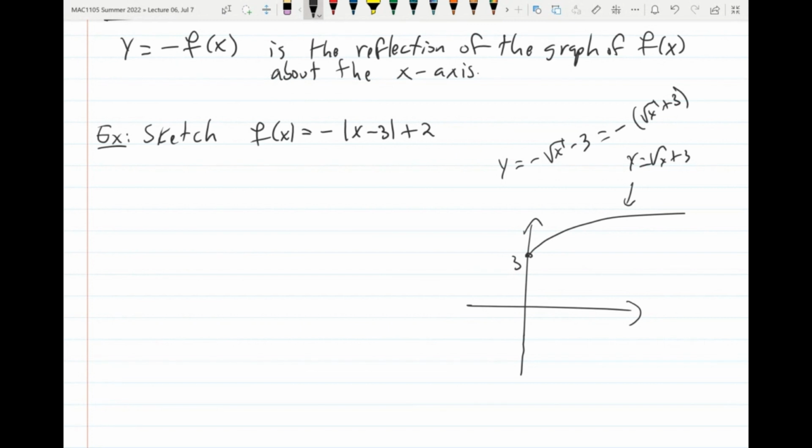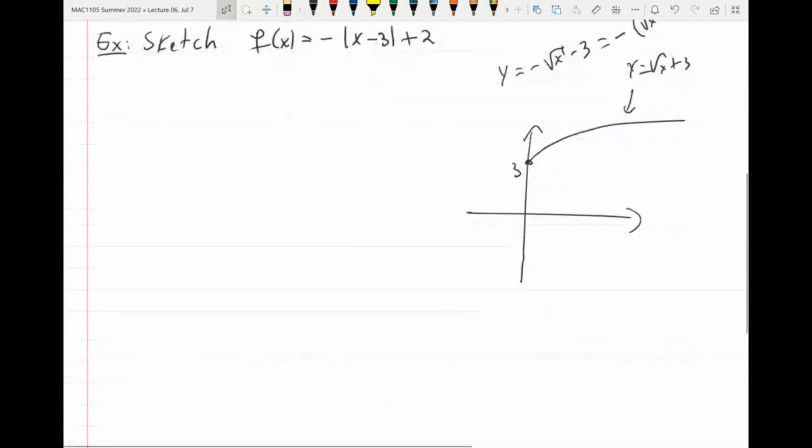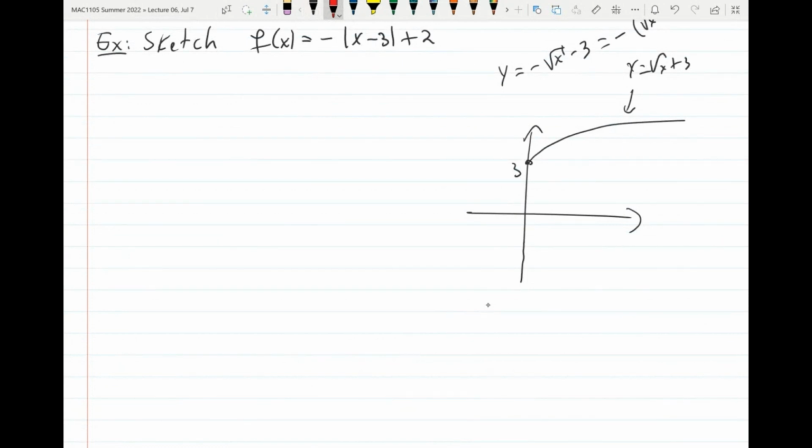Factor out the negative. So then you say, okay, this is just this function reflected, right? How do you reflect this function about the x-axis? It's not as simple as just doing this. Do you understand that? It probably means that you need to keep the same distance from the x-axis. Remember, the x-axis is the mirror. So if this point is a distance of 3, then this point has to go all the way down here to negative 3. Okay? We have to go all the way down here, and so on and so forth.